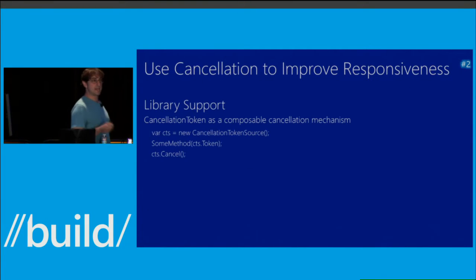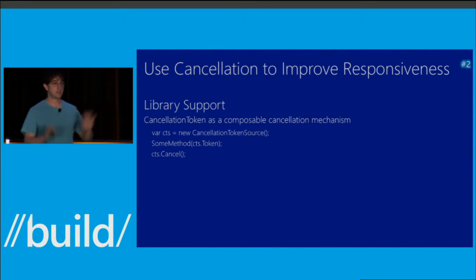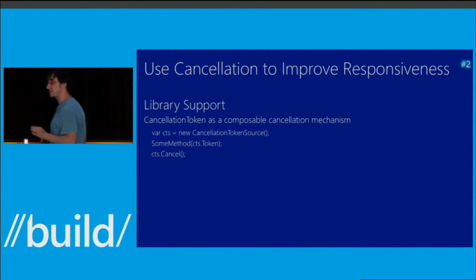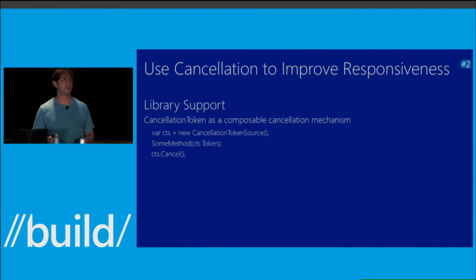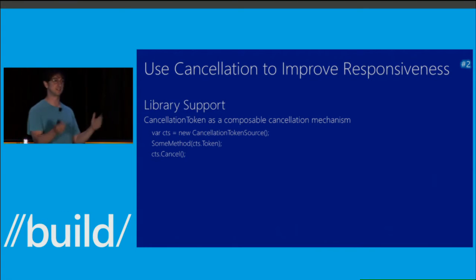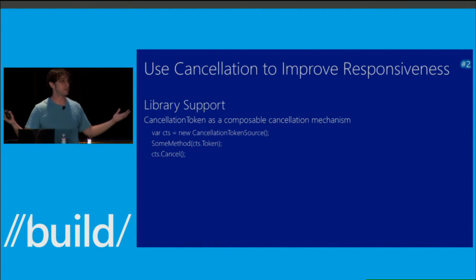So in .NET, we have a type called cancellation token. Get to know cancellation token. It should become your new best friend. Cancellation token was introduced in .NET 4, and it's a very simple type. In reality, it's just a wrapper for a Boolean. The one-way flag goes from false to true. Has cancellation been requested? No? Yes. False, true. And the nice thing is you can pass this single token around to any number of operations.